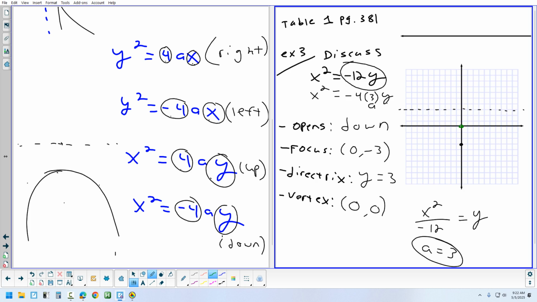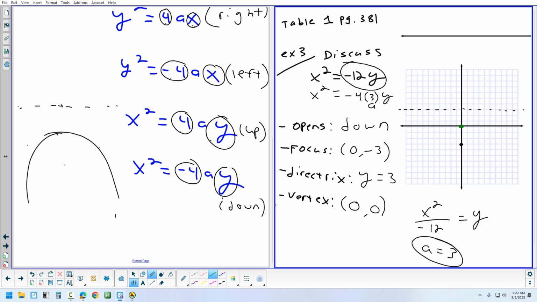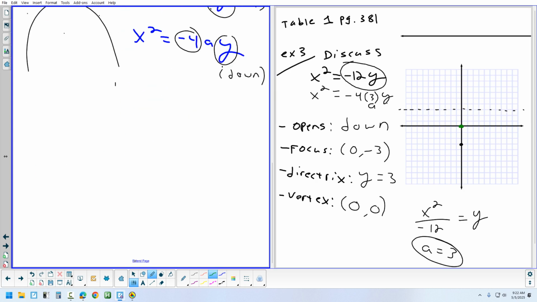What would be a good number that I could plug in for y? I know it's a little weird, we don't normally do it that way, but we're going to plug in for y and solve for x. I need a good number I could plug in. I'd like to be able to do it without a calculator if possible. Yep. Negative 3 is a perfect number to plug in.